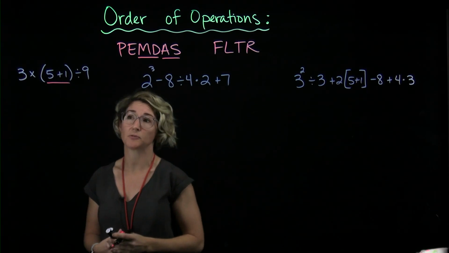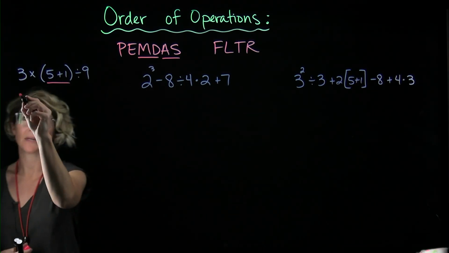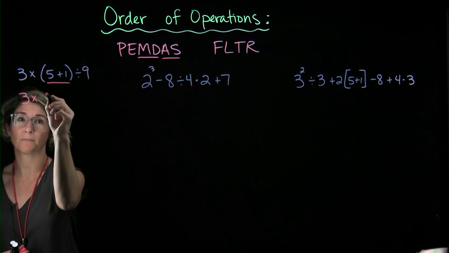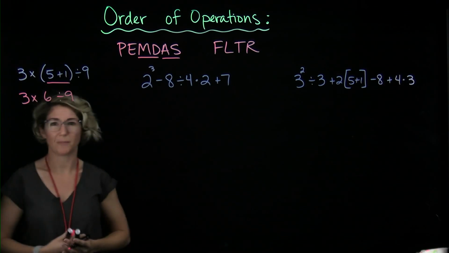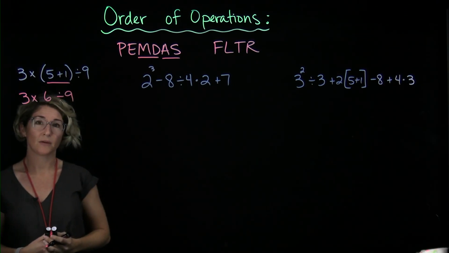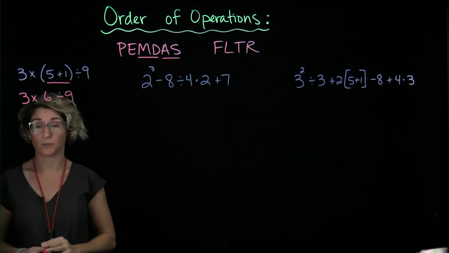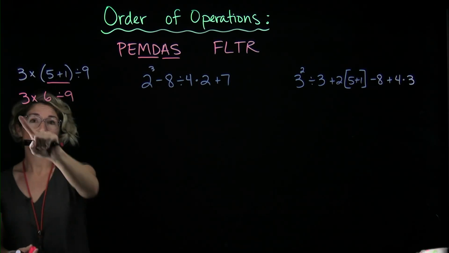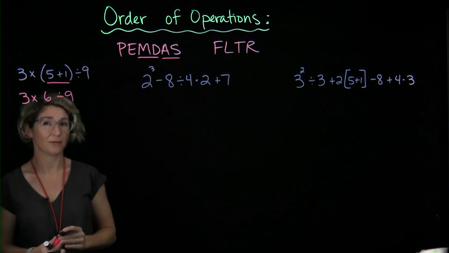So looking inside those parentheses, I'm going to take the 5 plus 1, 6. I'm going to carefully bring down everything and stay nice and organized. That's probably the common mistake that students make. From there, since I can't simplify this 6 anymore, do you notice that I've taken away those parentheses? From here, I have multiplication and division. Remember, we need to do it from left to right, whatever you see first.